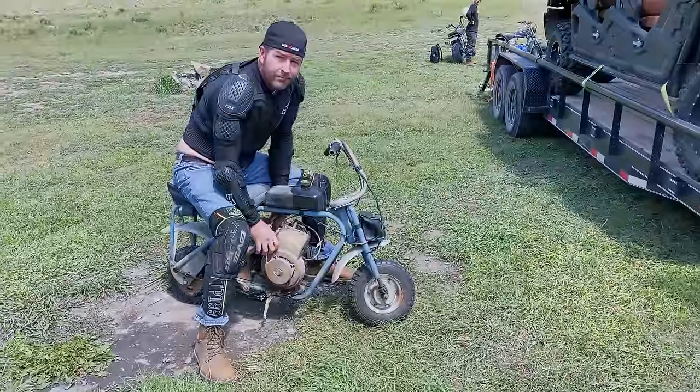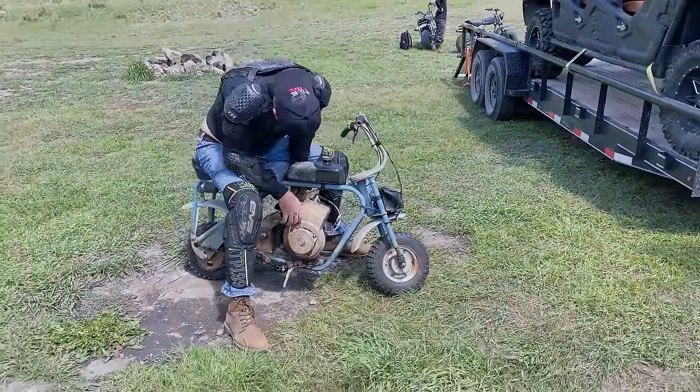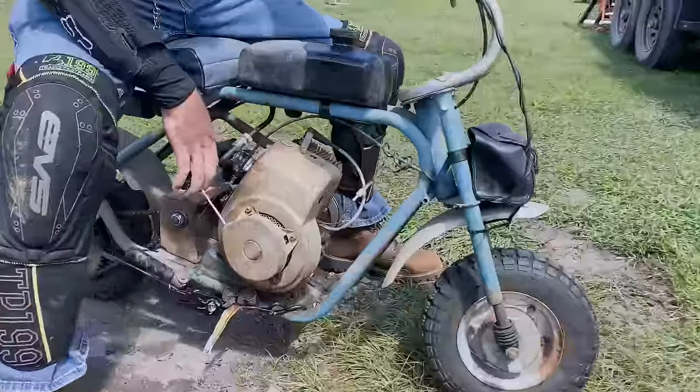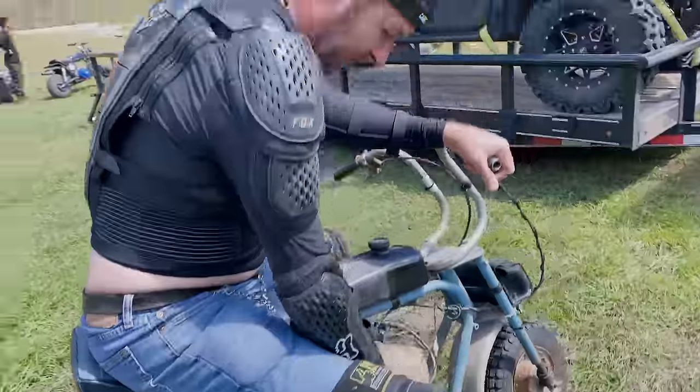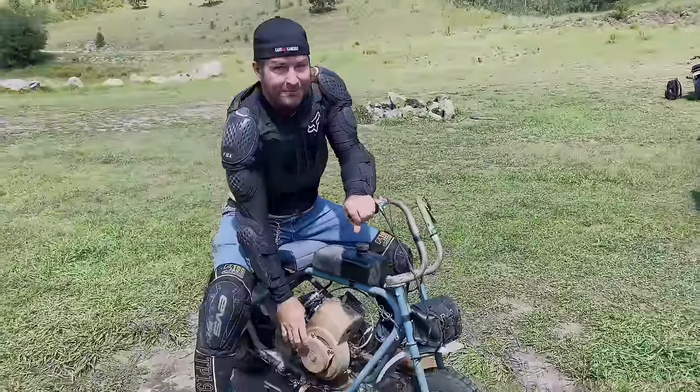All right, bike's all loaded up. We'll see you out there on the trail. So we made it out to, I guess, our starting point. We have a few miles to the trailhead, but we had to ratchet strap our frame back together just to fix this crack. And we haven't even started yet. Ike's wearing his crop top.